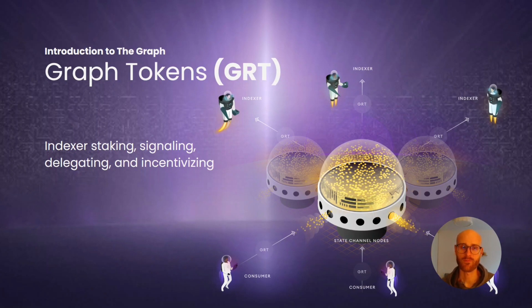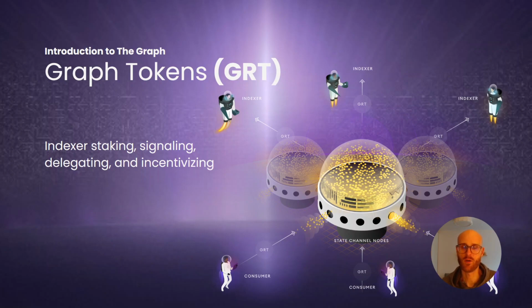Then we also have the settlement of payments, which means that payments are settled in GRT tokens. So data consumers of the graph are encouraged to deposit either Ethereum or their preferred stablecoin into their wallet. And in order to consume data from the network, these query payments are settled in GRT tokens.